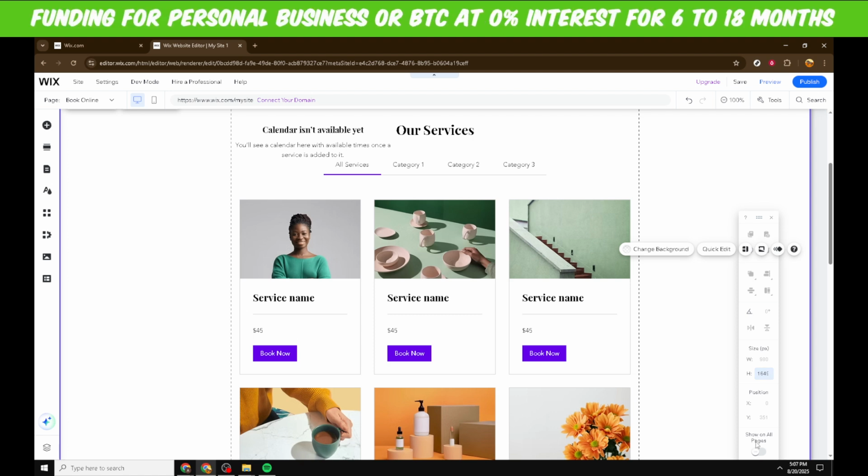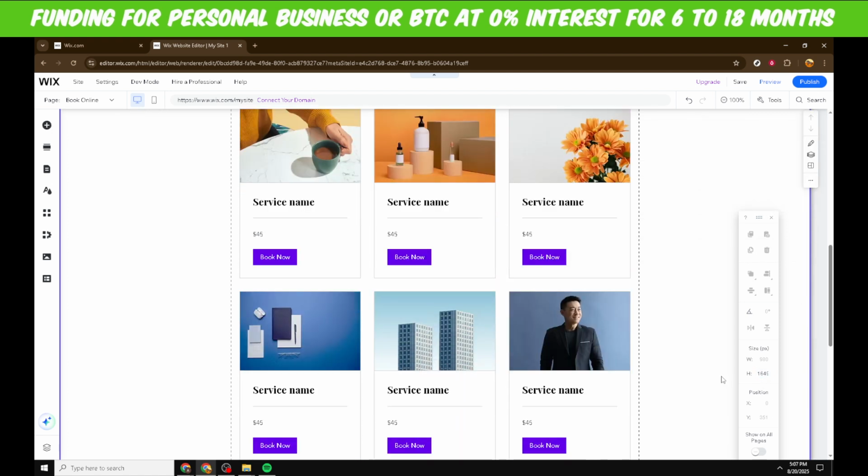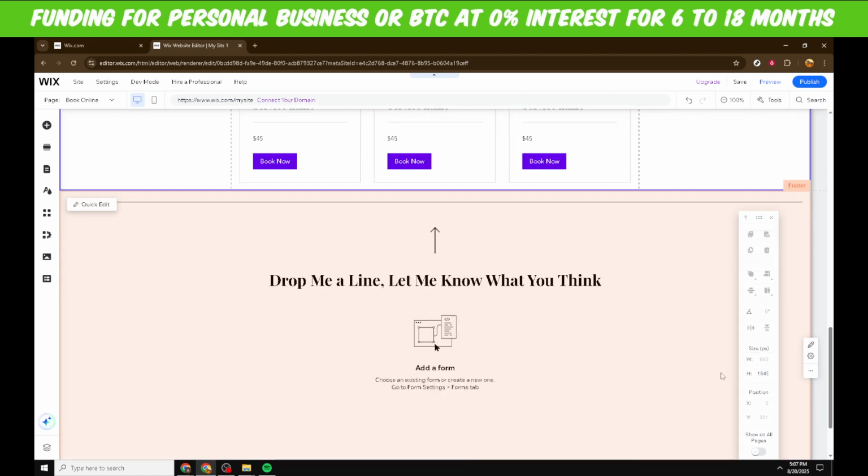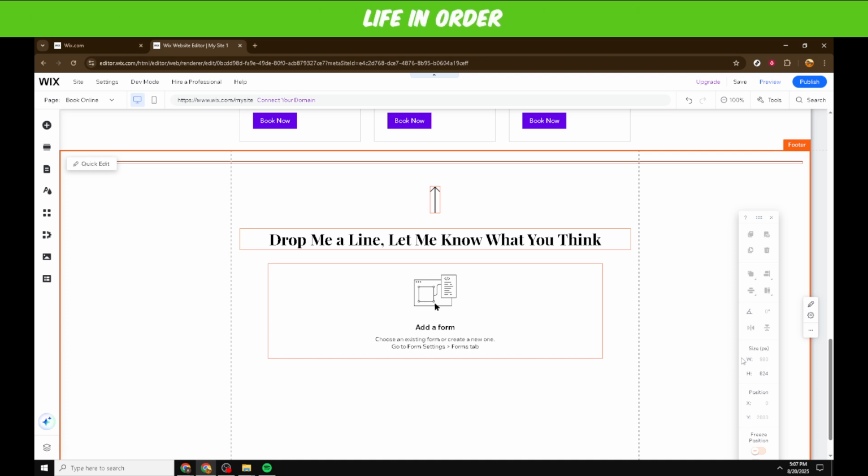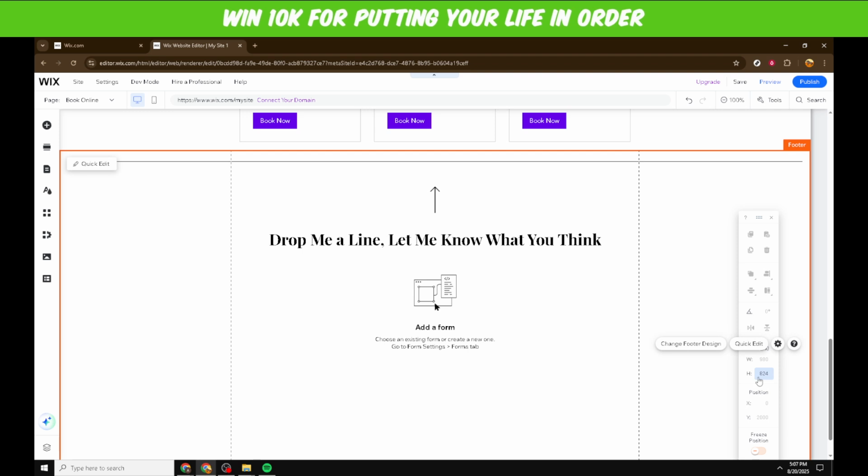Now that the toolbar is activated, it's time to locate the size settings. Here, you can manipulate the dimensions of various elements on your website. This includes adjusting the height of any empty space that might be unnecessarily taking up room. The key is to focus on modifying the elements that are creating those undesirable gaps. By customizing the size parameters, you can neatly contract or expand sections to your liking.